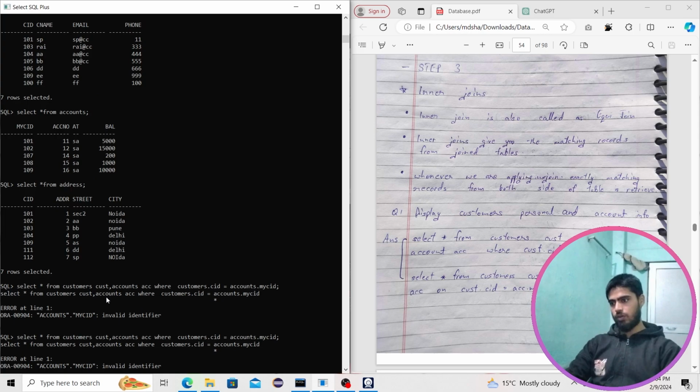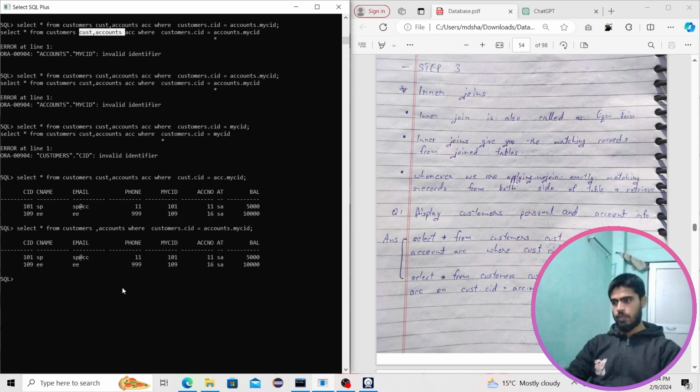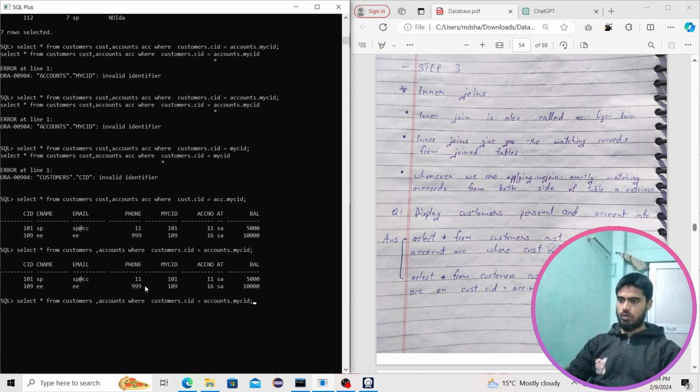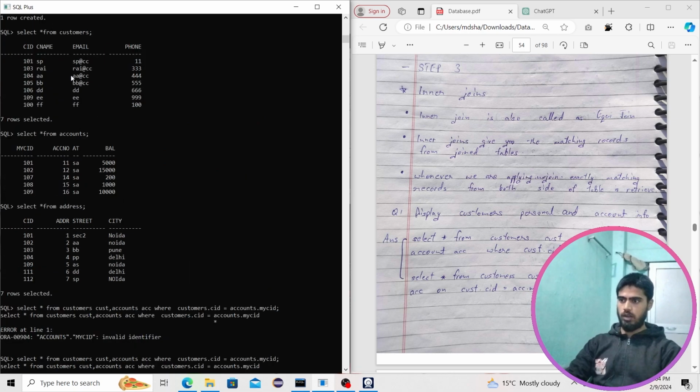If we are not going to provide cust, then we can write customer.cid and account.mycid. So we are getting data from both tables, customers and accounts, in which we have the same value of CID and my CID.